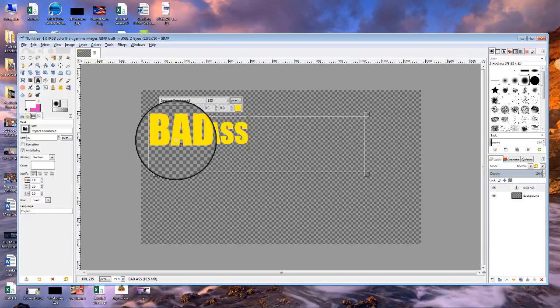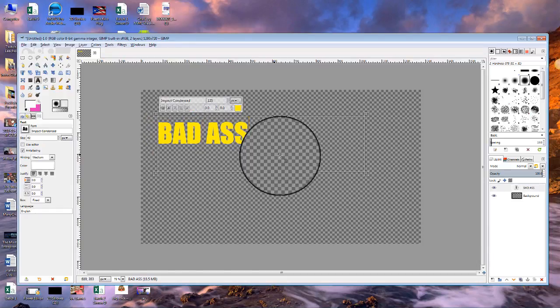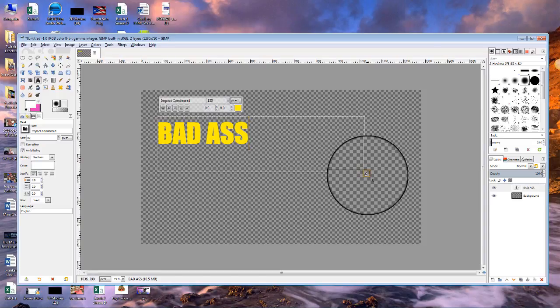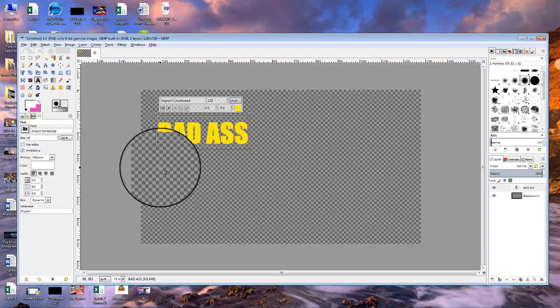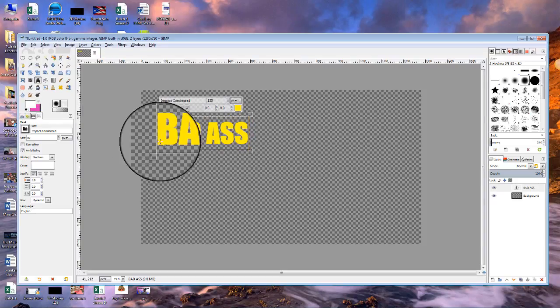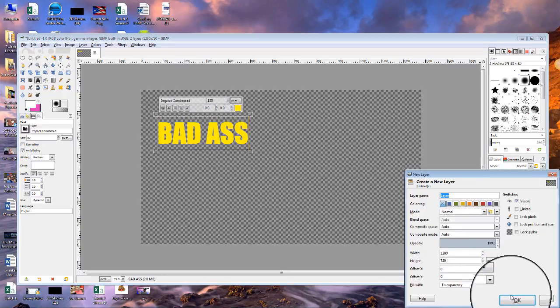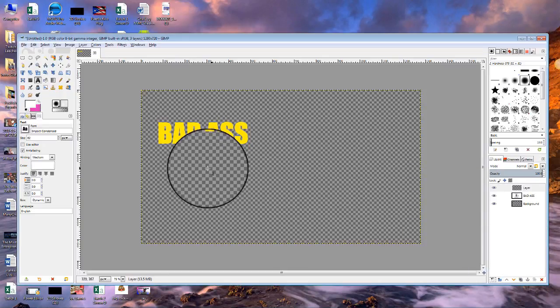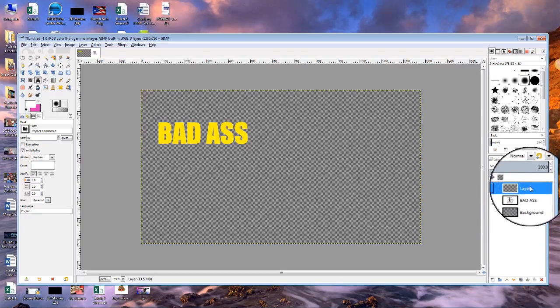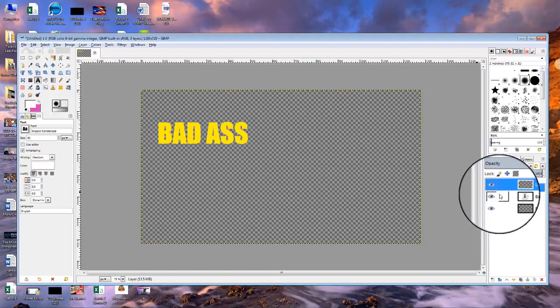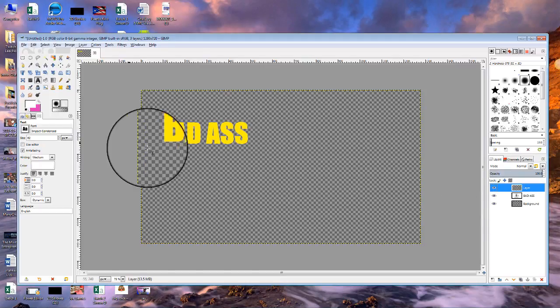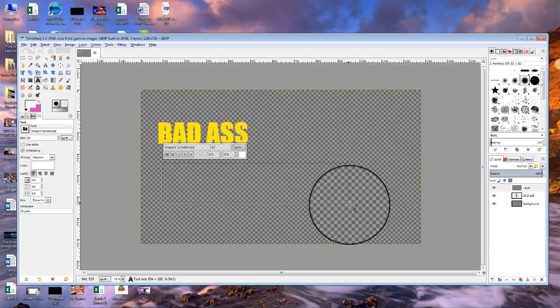And each one I do separately. So I just write one thing at a time, and then I'll come down here in the corner, I'll left click that one time so it shrinks it, and let's make a new layer. I'll do another one. Always make sure you're in that layer, so you're going to want to highlight it.